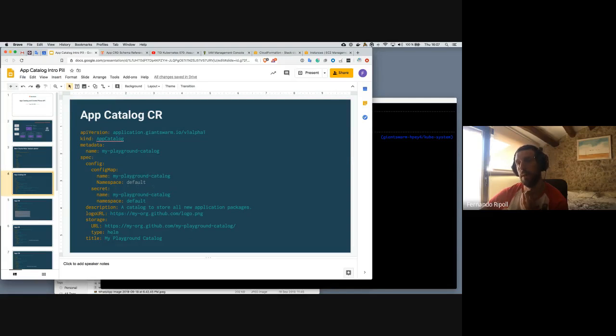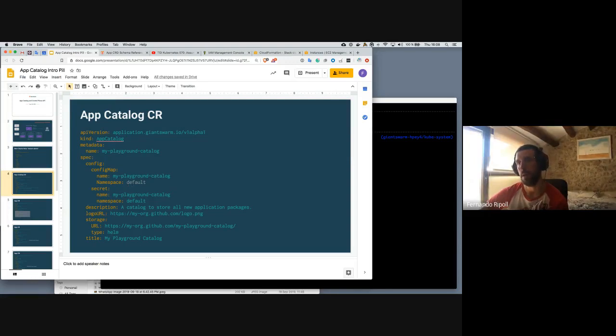And when they exist, you have to pass the name and namespace here where the config map or the secret are stored. And in this config map and the secret, we have the first level of customization for each app. So it's kind of the values YAML that will be taken as a configuration when the application or the chart will be installed.